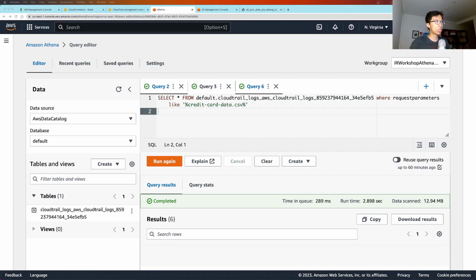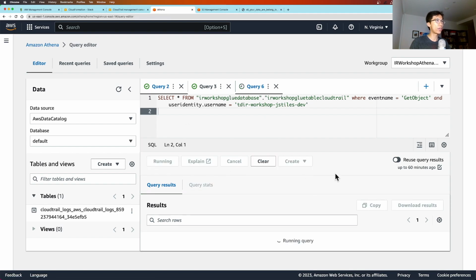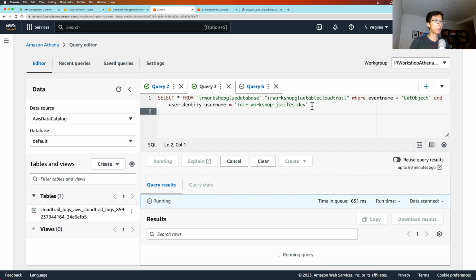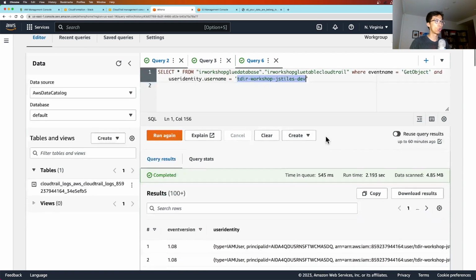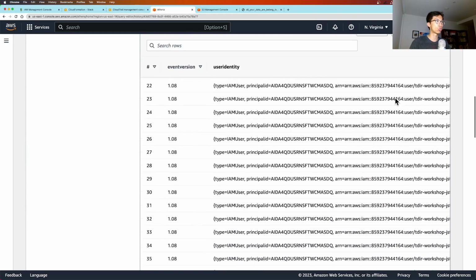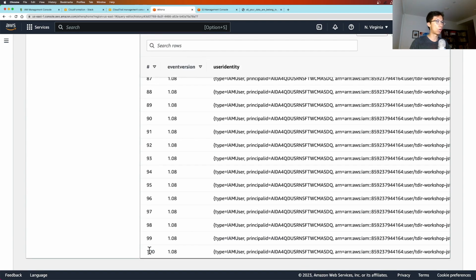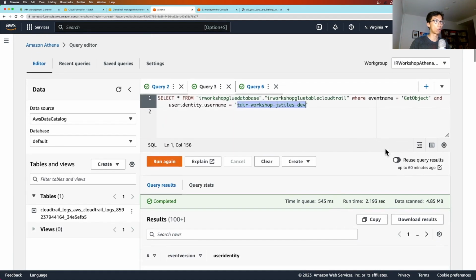So now let's use Athena to query all the related CloudTrail logs that are related to this IAM user, which we have shown here. Let's execute the query. It takes a couple of seconds. So basically we haven't used any filter, so literally all the related activities associated with this user should be shown here, and we will see a whole bunch of it, right? So it's basically 100 rows of results that have been returned. So we need to use some filters to narrow it down a little bit.